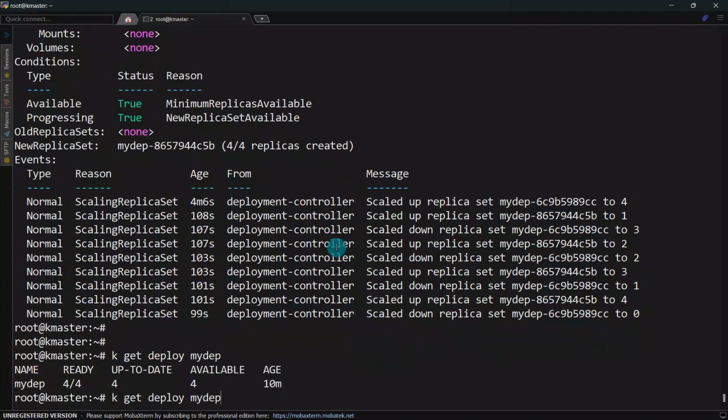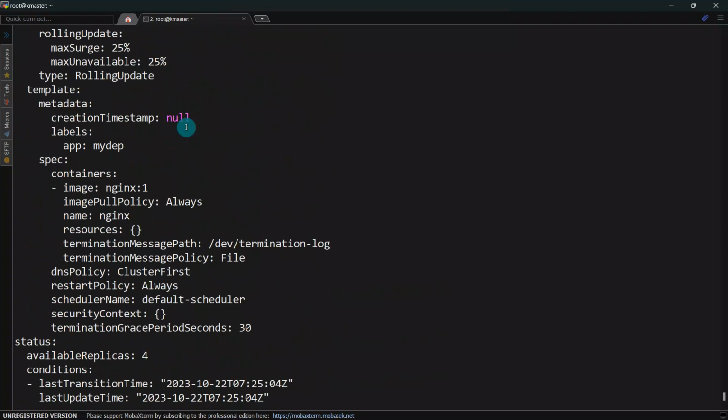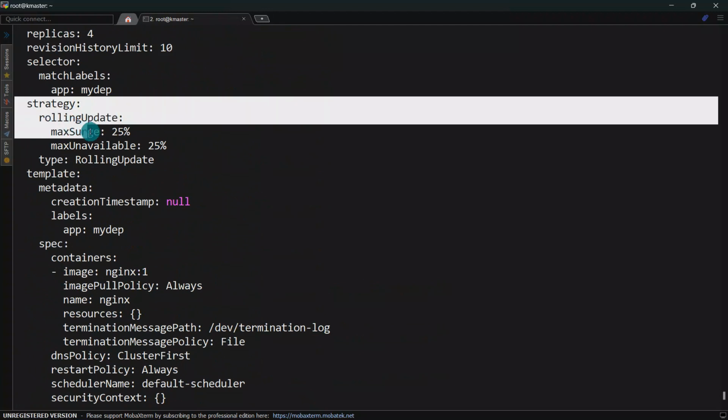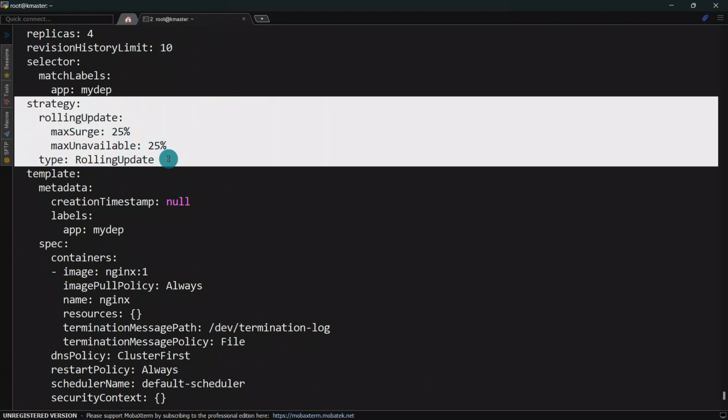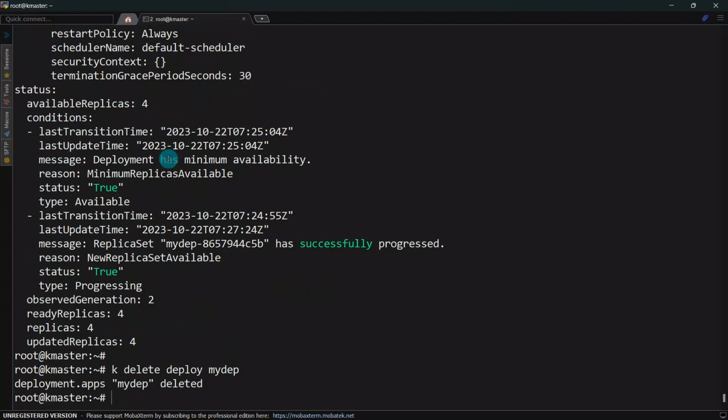Let's get this deployment into YAML format, and you can just look for that strategy over here. I'll copy paste this code at my end, and let me delete this deployment, and we will do it one more time.